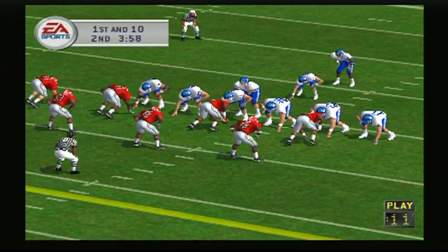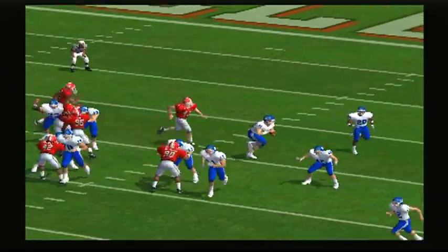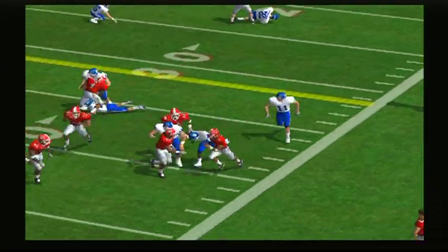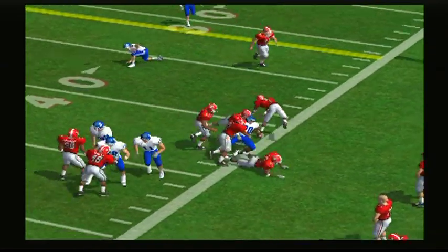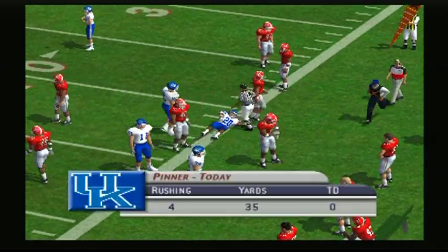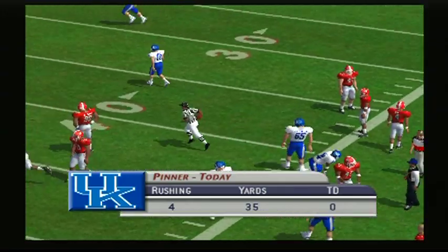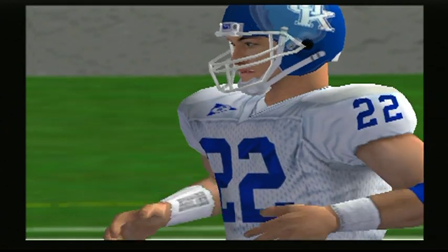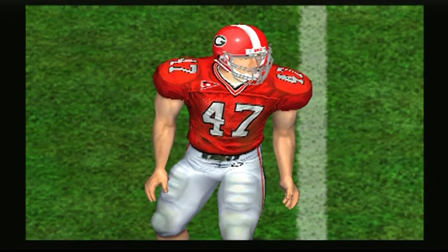The Wildcats go with the I formation. Lorenzen on the option. He laterals. Tries to juke. He's out to the 30. He's knocked out of bounds at the 43-yard line. And the tailback picks up great yardage on the run. How many times did we see him run that play in practice this week? 1,000 times. And it was just as successful then as it is right now.